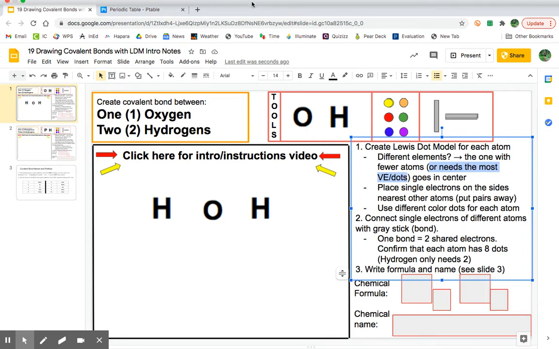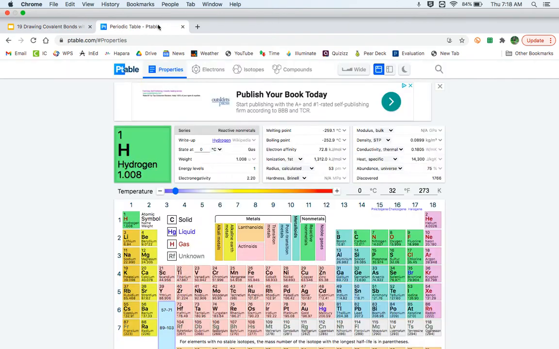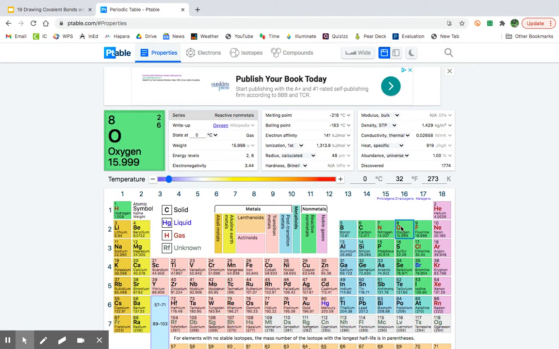Well, oxygen's over here in column 6. It's got 6 valence electrons, 6 dots, so it needs 2 more to get to 8. Remember, hydrogen's a little different though. Hydrogen only has 1 dot. It only needs 1 more because it's so small. It only needs 2 because it only fills up that first ring, if you remember.